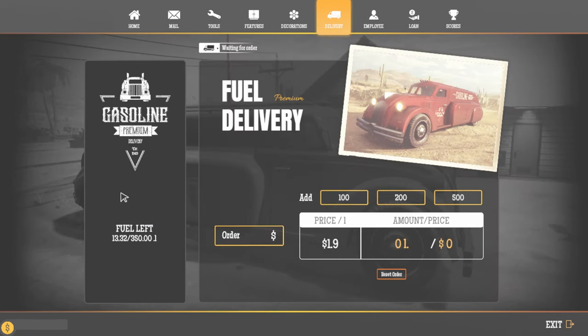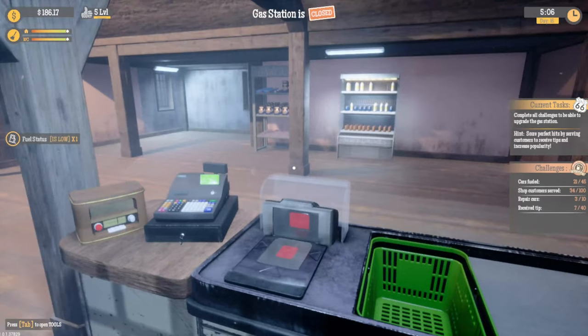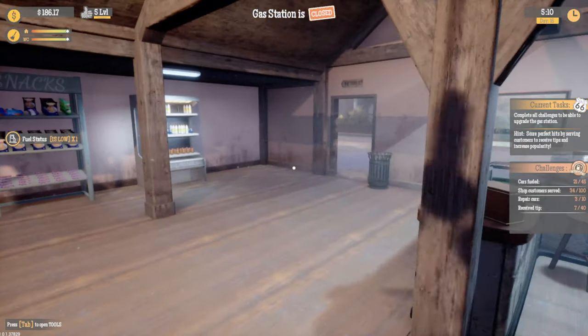Fuel. We need more fuel. That's kind of a give me. Wow. I don't have that much money, though. Oh, no. Oh, I guess that'll be the next task, is getting some fuel. Okay, well, I think we're going to let off right here.